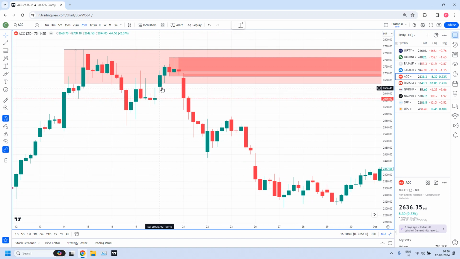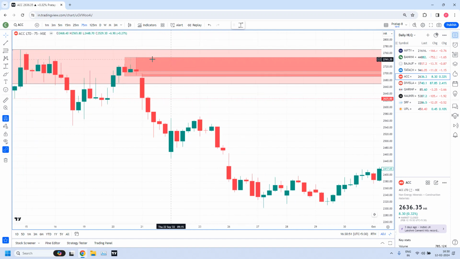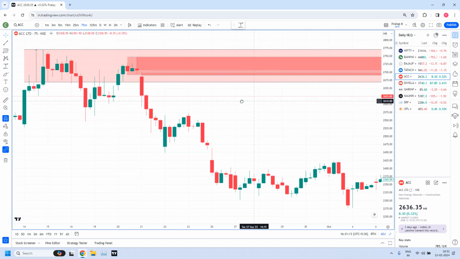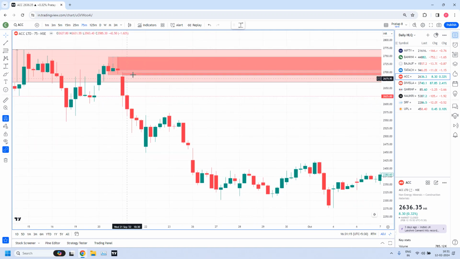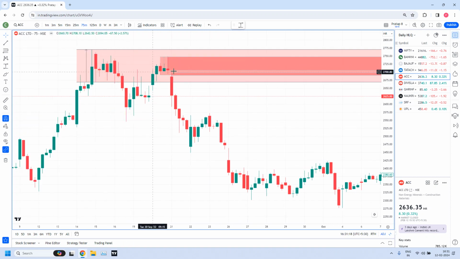See, here we have a rally candle, 4 base candles and a drop candle. You can also consider this a leg-in candle, 3 base candles and a drop candle. That way also you can consider. It is up to you. I consider this as a leg-in because I'm seeing this is a little higher than the medium size. That way I'm considering 1, 2, 3 base candles and a drop candle. Anyway, this marking is mainly to identify the real order flow inside this area.